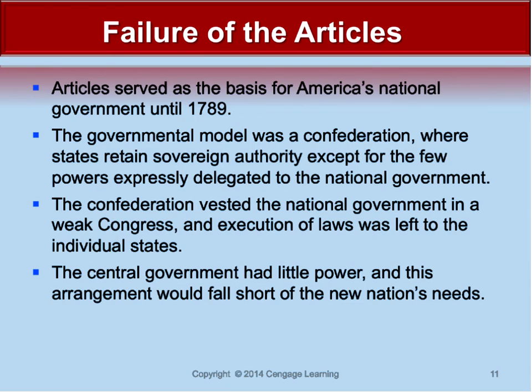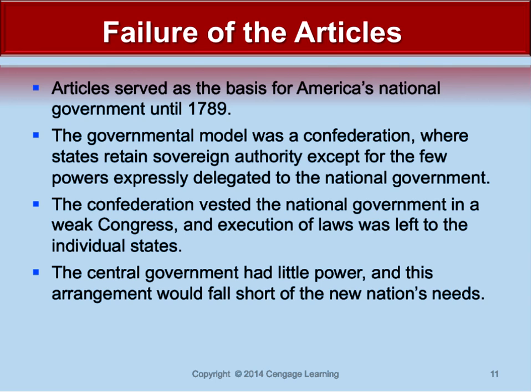They failed. And the failure meant that basically the political experiment with the Articles lasted for a decade. And beginning by 1789, it was clear to James Madison and to other framers that we needed a redo. We needed a different model to organize the government of the new government of the United States.